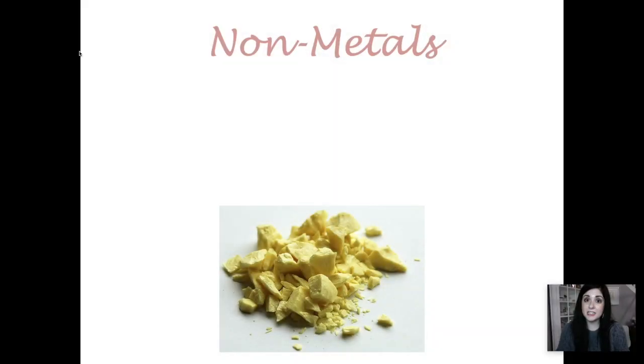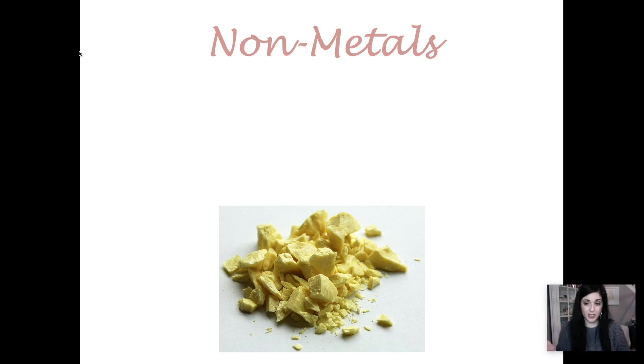The second classification of elements are your nonmetals. And an image that's up here on the screen is actually sulfur, which you also saw in that lab that we were doing around the room. And I have sulfur right here. So I think this is the exact same one that you were looking at. Very, very different from your metals. This one I do have to keep in a vial because, as you could see, it's in much smaller pieces. And this one also has a smell to it. So this smells like rotten eggs. If you go to a friend's house and you ask for a glass of water and it smells like eggs, it's kind of nasty. But that typically has sulfur compounds in it.